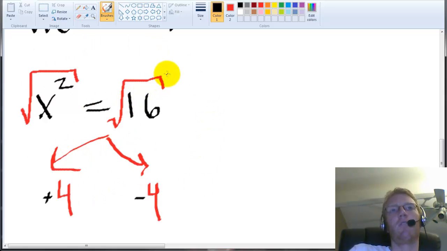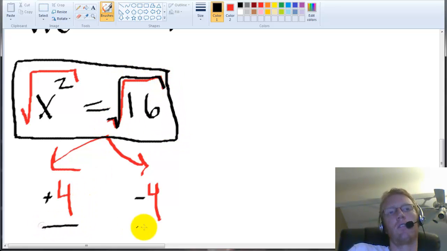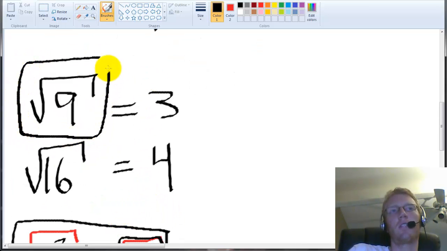I'm going to go through this in more detail, but I just want to give you this idea. If you're solving an equation that's like x squared equals something, and that's why you took the square root, you're going to get two answers. But if you're just given straight up the square root of 9, and there's no x's anywhere, and there's no equation that you're solving for a variable, then you only get the positive number out. So subtle difference, but try to keep that in the back of your mind.